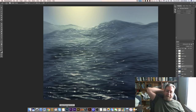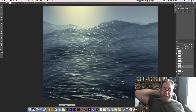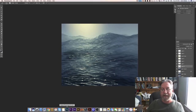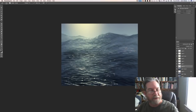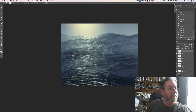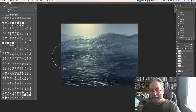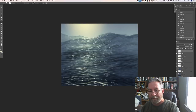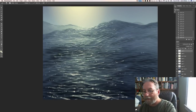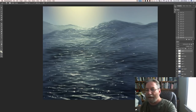All right, so there's that. I added a little bit of darkness in there, which feels pretty good. So let's go ahead. We'll still have a couple little sparklies over here. I'm going to come over here. It feels like we're missing a few areas over here. Some of these should catch a little bit of light. It kind of fades off a little too quickly.